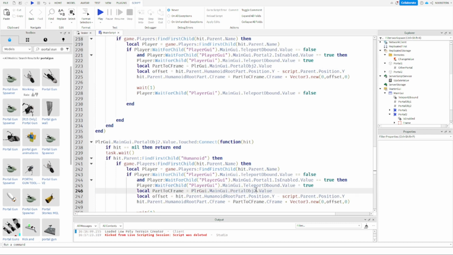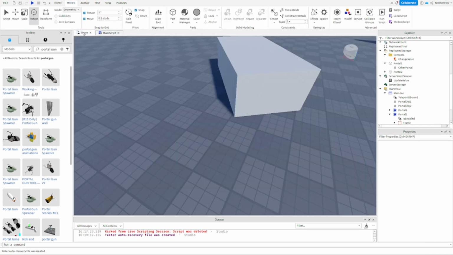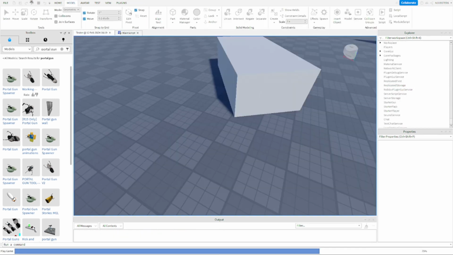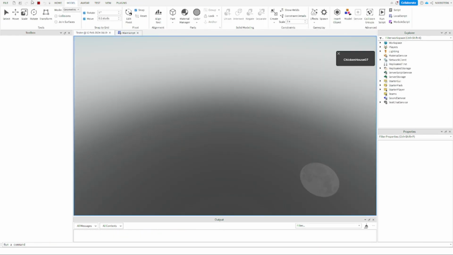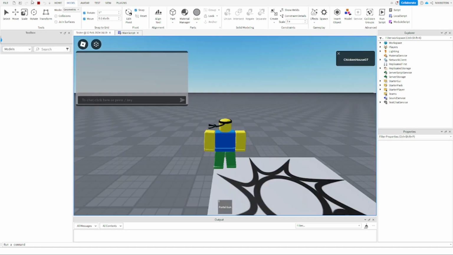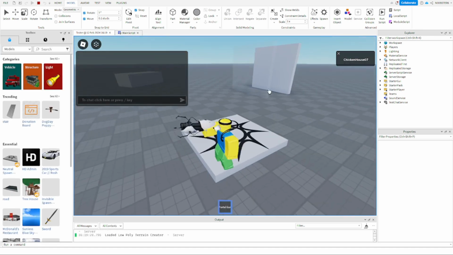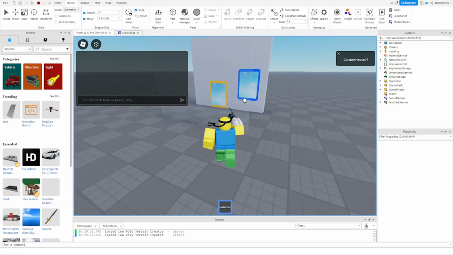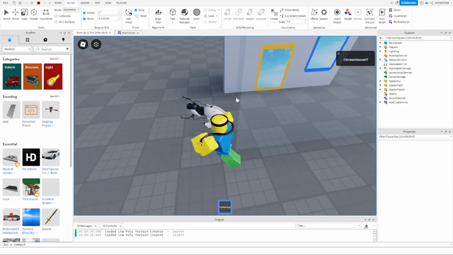And player obj1 dot value. Hopefully that works and we don't get any errors, etc. I've never tried teleporting on client. Hopefully it's fine though.